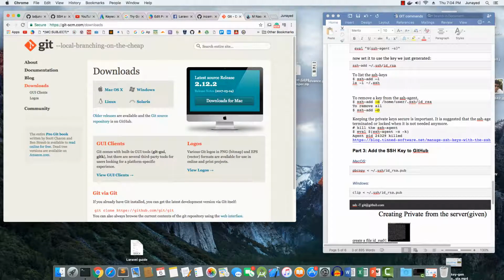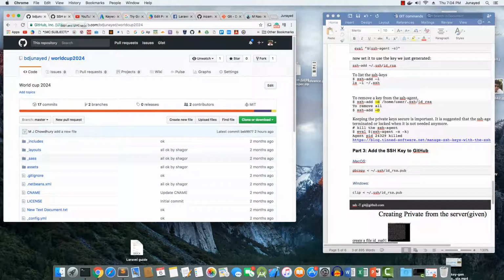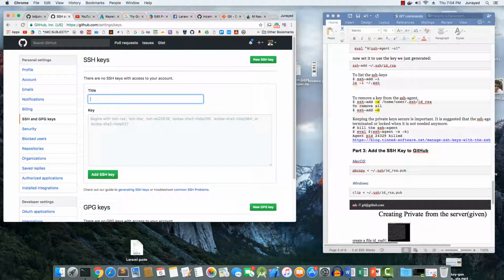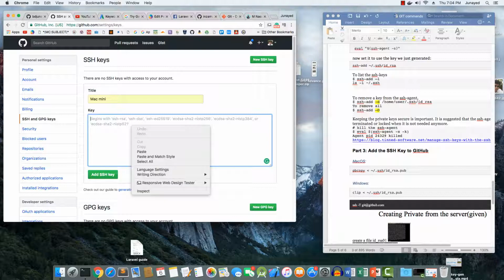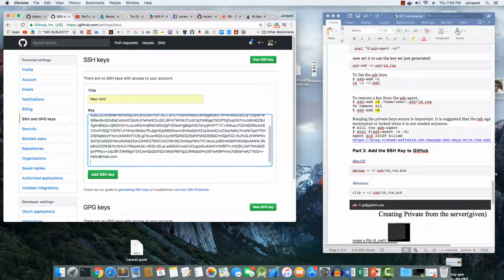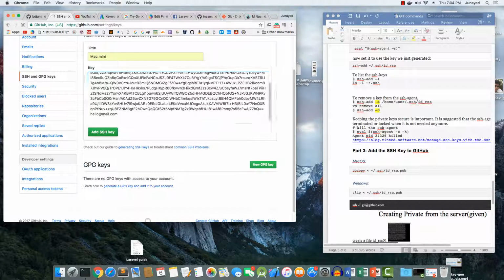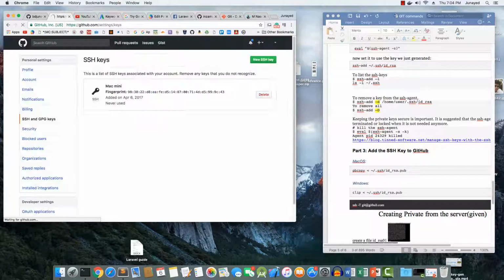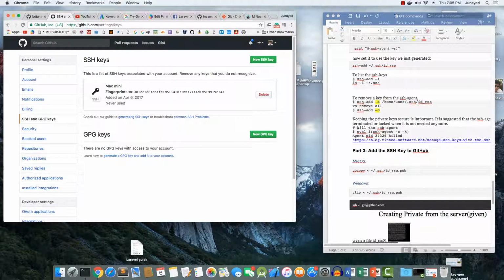Let's go to my GitHub. You know, GitHub supports SSH keys, so enter the box, like Mac Mini, and in my keyboard clipboard there is a key, paste it here. This is my key, and I add SSH key, it belongs. So maybe it asks for a password for you. You just give the password, no problem, it's done.